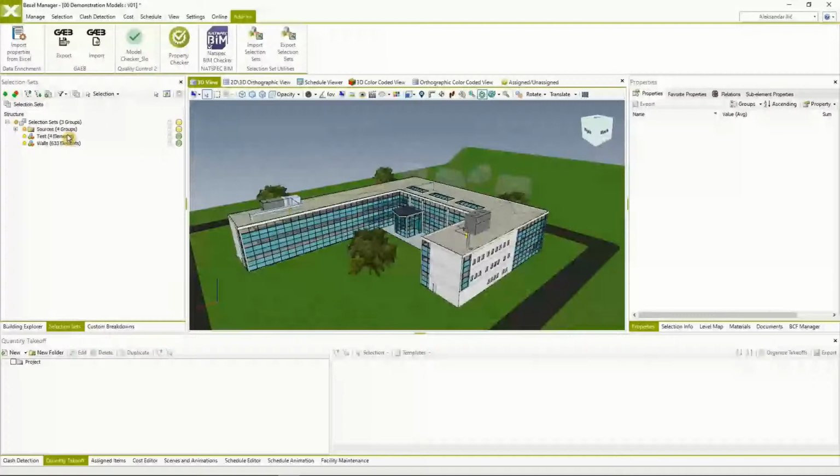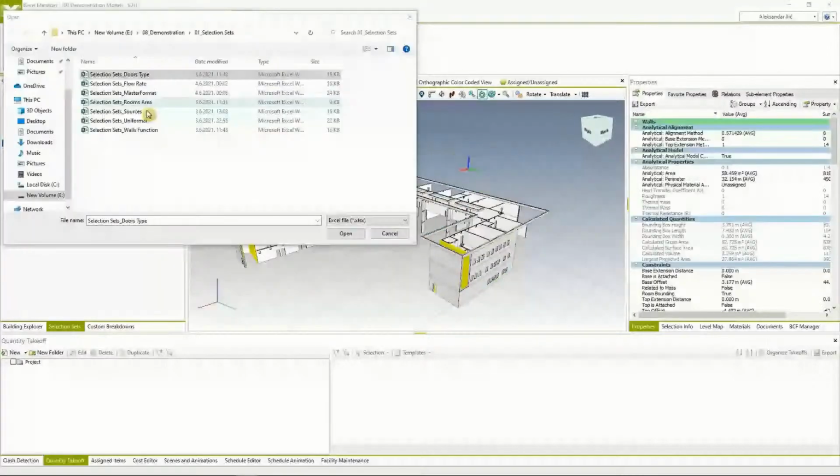Or another very interesting predefined selection set template, which organizes doors based on the property named swing direction. So basically you can set a selection set template that will organize all the doors on the project based on the property swing direction. If we isolate it, we can see that we can easily identify it.